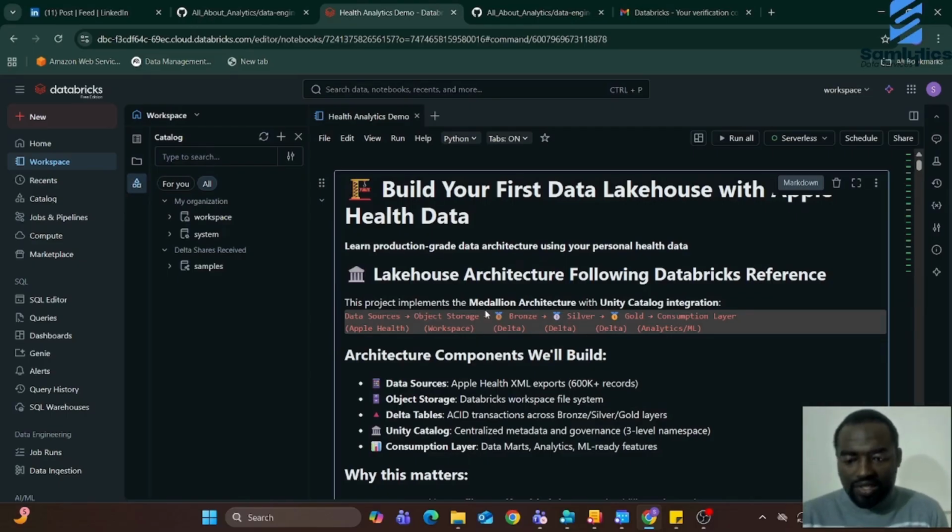Yes, so now we're building data lakes. We're building a Data Lakehouse, and we're using this health data set. And here, your data source, Apple Health, your object storage, that's where we are storing our initial file, and that's your workspace. That's where we are storing this notebook and the XML file. Your bronze, we are storing something there.